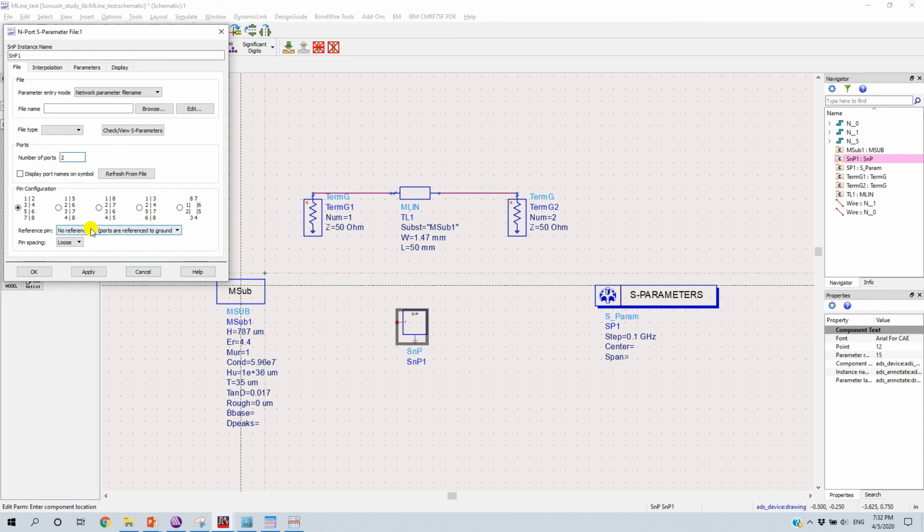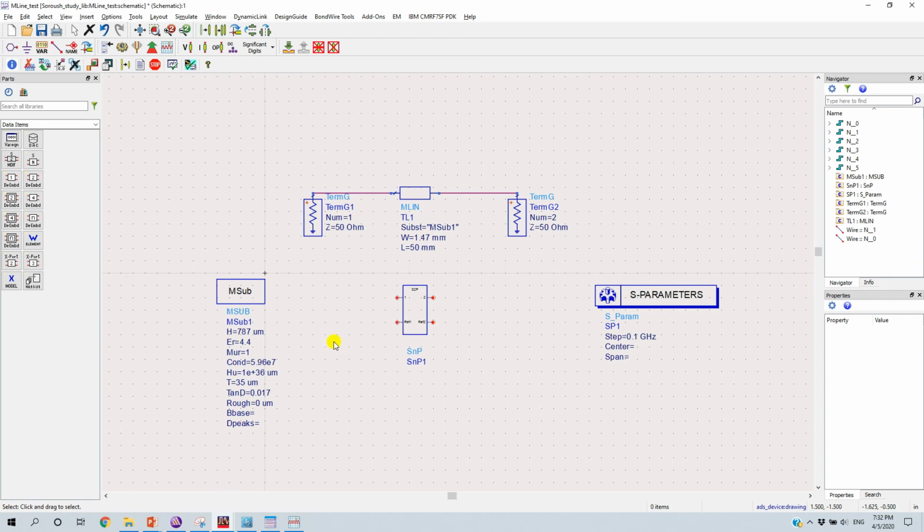And I can also choose no reference pin for the input and output, or I can choose a single reference pin for each port, or 1 reference pin per port. Okay, so in this case, I'm going to select this. So I'm going to put 2 different ports at each side. Each side has its own reference point.